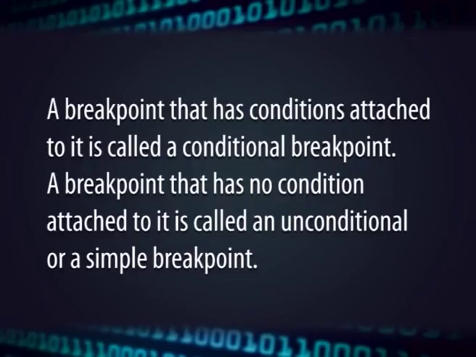A breakpoint that has a condition attached to it is called a conditional breakpoint. A breakpoint that has no condition attached to it is called an unconditional or a simple breakpoint. In some debuggers, all breakpoints have conditions attached to them, and unconditional breakpoints are simply breakpoints with a condition of true. That means, irrespective of a condition, it has to break at that point.